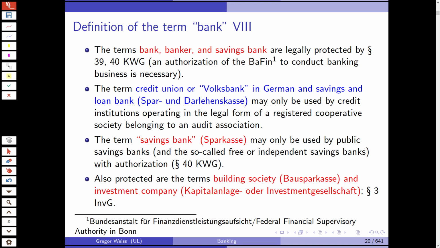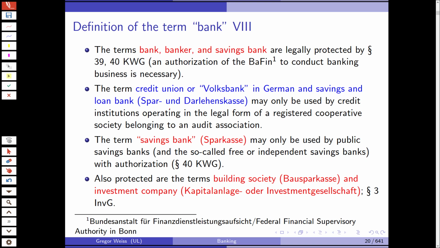In German, we call this Genossenschaft. And if you translate Genossenschaft literally, it would translate into comradeship. That's why I said, okay, this is sort of the most socialist thing you will find in a free market society, in a free capitalist system. It's a corporate form where everyone has the same vote. And this is called Genossenschaft in German, or a mutual company or a credit union. And they do have special names in Germany. We call them Volksbanken, people's banks, or Volks- und Raiffeisenbank, or Spar- und Darlehenskasse. We do have several names for them depending on the region and depending on where they came from historically.